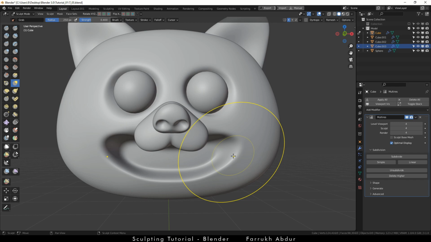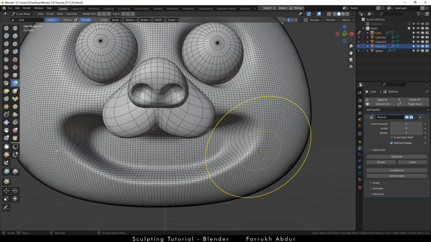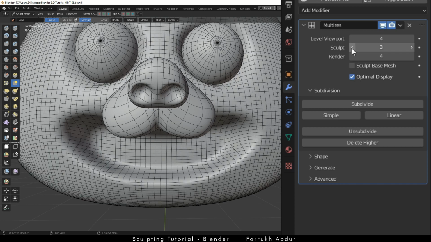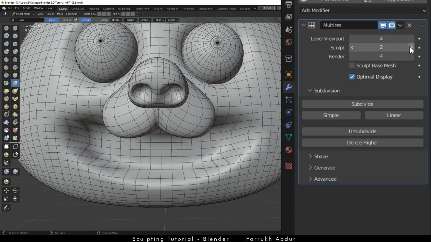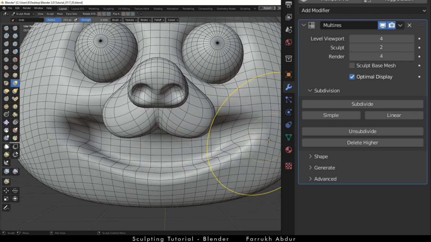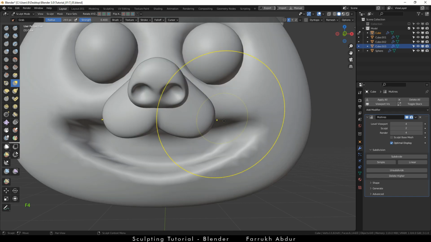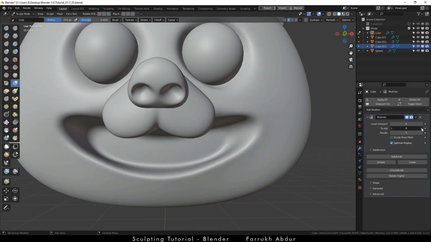If you want to make any bigger changes, for instance here I want to refine the shape of the mouth more, we can use the MultiRes Modifier subdivision levels to jump between high or low levels for better sculpting controls. You can use Page Up or Page Down or click the arrows in the modifier property. This feature of MultiRes Modifier is very useful.